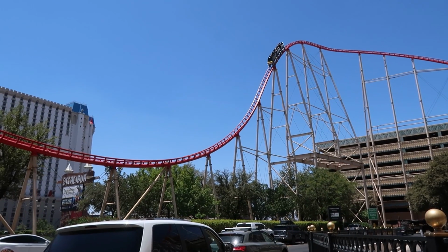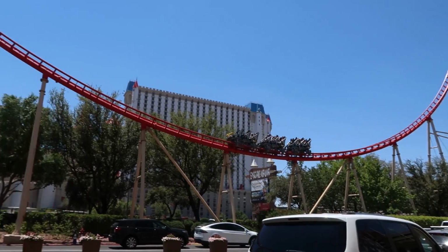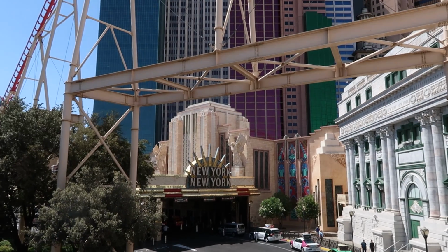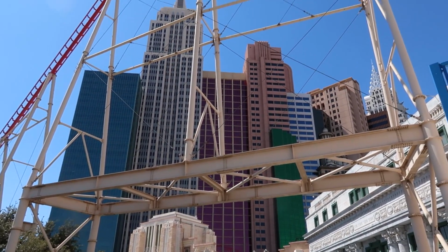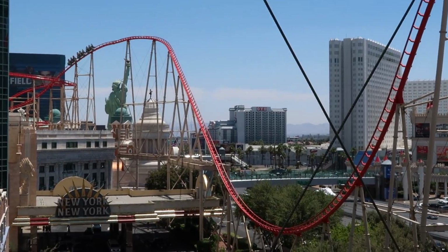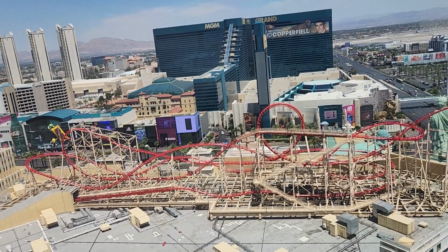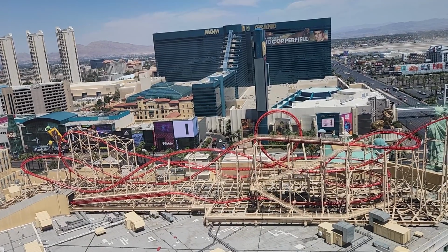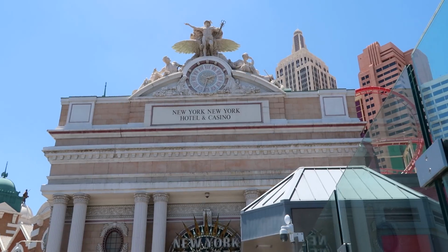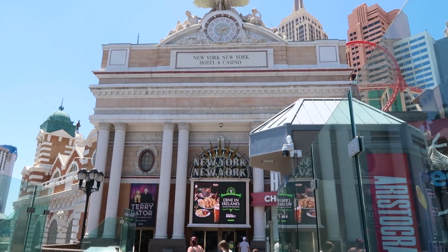Another thing you'll find outside of this resort is an actual working roller coaster that zips you all around the resort. I am a huge fan of roller coasters, and this one is a lot of fun, but you're definitely gonna need a Tylenol after riding this. It includes a loop, so you'll probably want to do this before you start partying here in Vegas. I have heard that even though this roller coaster might go right past your hotel window, the screaming and the noise level isn't so bad.